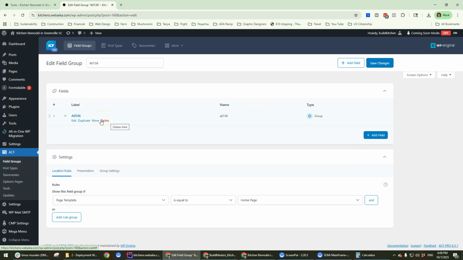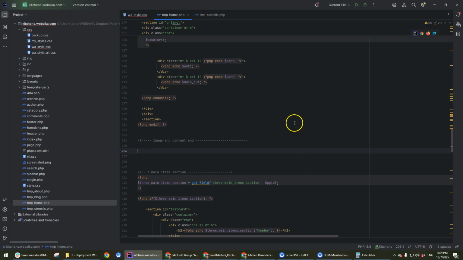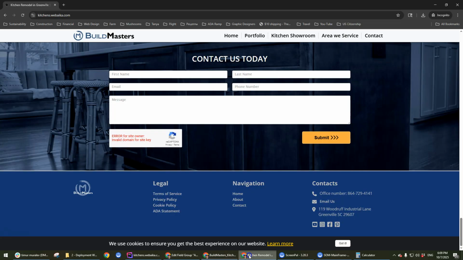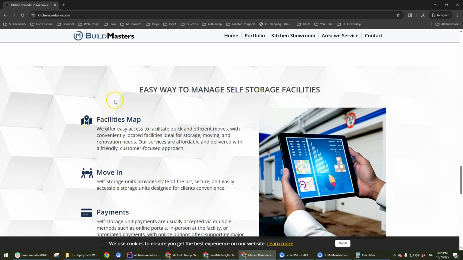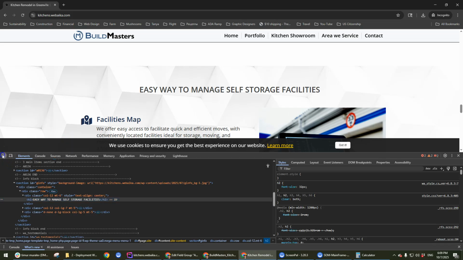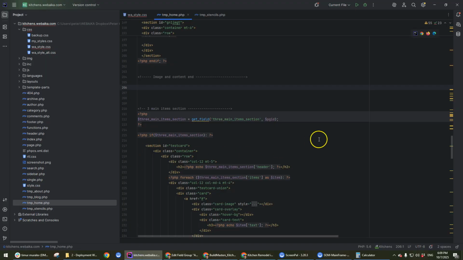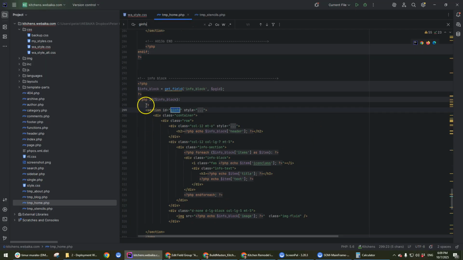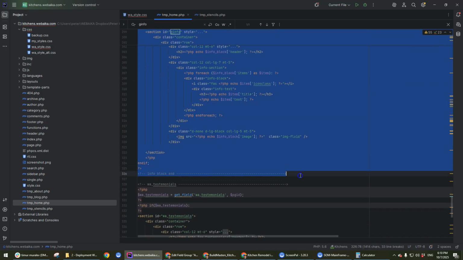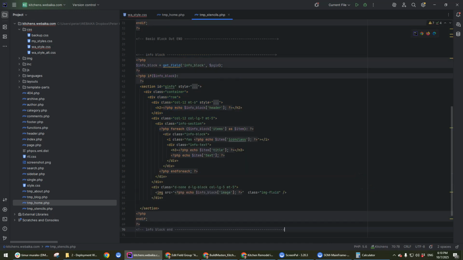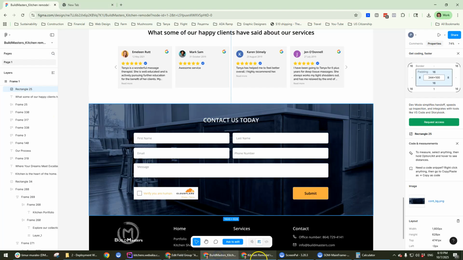So, should I delete it or should I not delete it? We might have to use that section in some other place. So, I'm going to keep it for now. We might use it in the internal section somewhere. So that's why I have the stencils page, which is not used anywhere. It's just something that I keep code around so we can work with it, paste it somewhere if we need to.